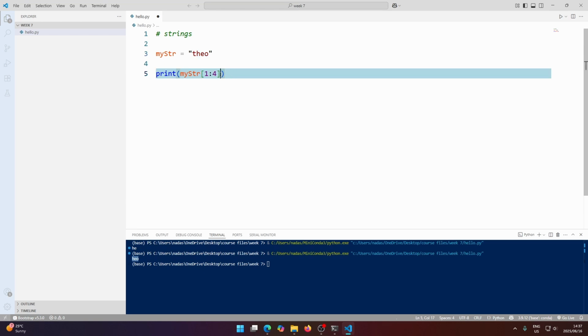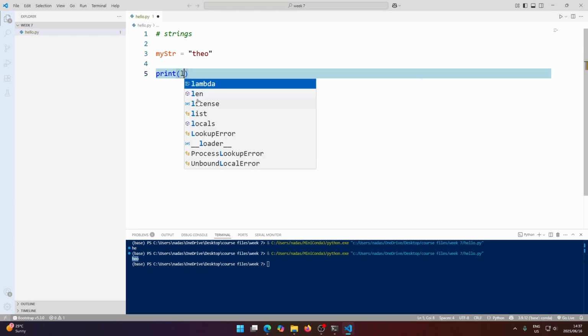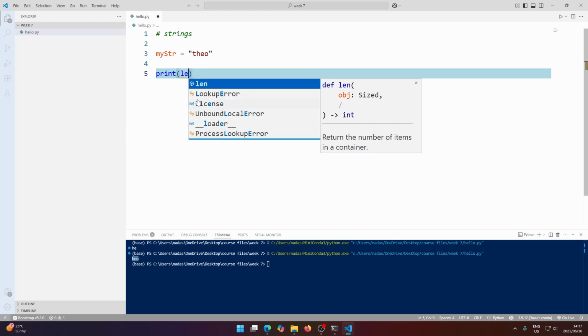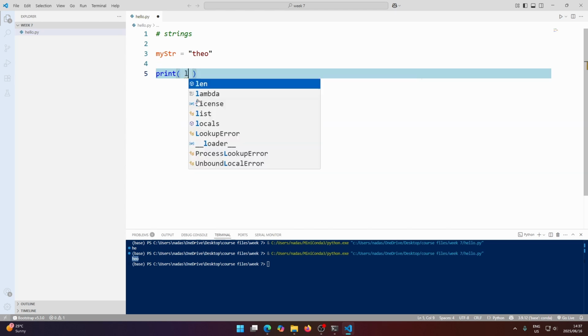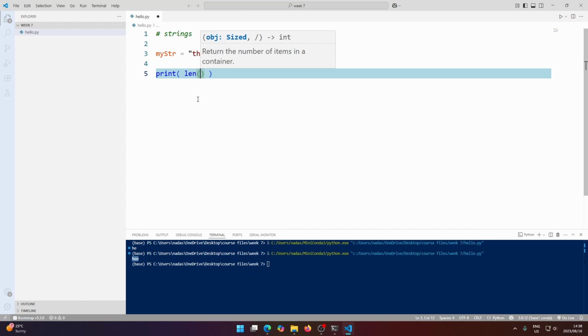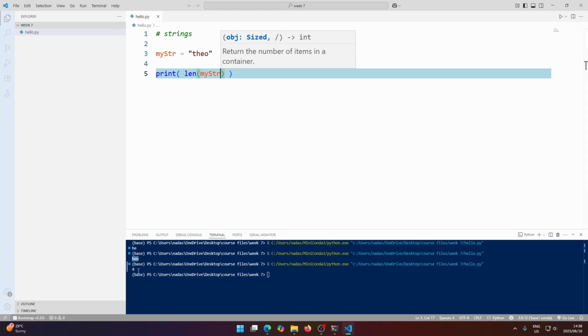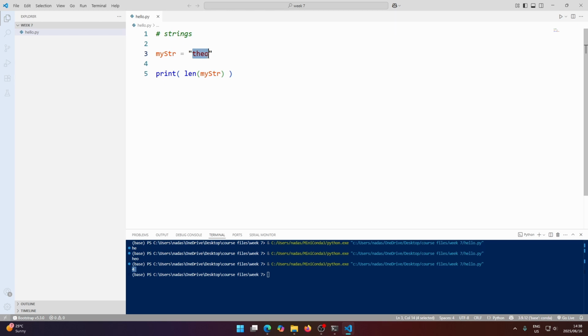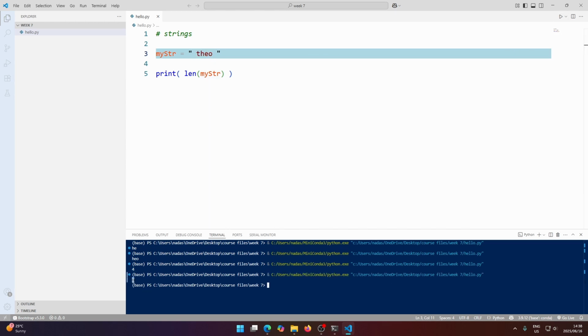Now we can also do other things with strings, like we can use len, and len is also a function, so I'm just going to neaten this up so you can see it better. We use len and our brackets here, and then we put the string name inside of it. And if we run this, it will now give us the length of the string, which is 4. So you can just count it up here. There's 4 characters here, obviously. And yeah, if I make the string bigger, even by adding spaces here, it will count those spaces as well. So now it became 6 because there's 2 spaces in here.